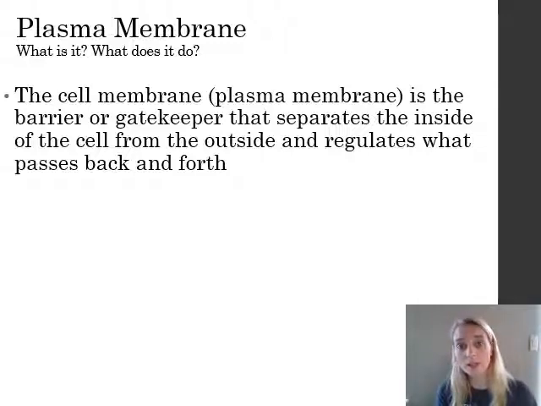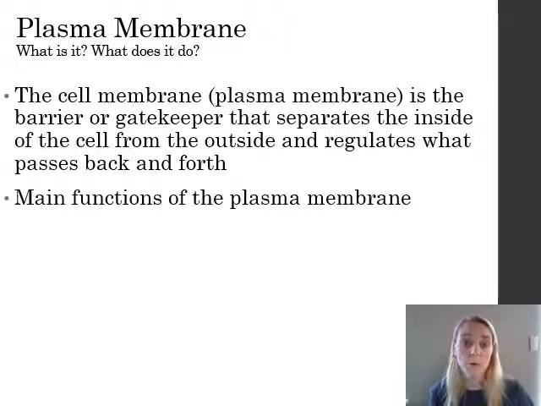Now, depending on your type of organism, those surroundings could be quite different. If you're an amoeba or a paramecium, a single-celled protist, the surroundings are the pond you live in, or the ocean, or the river, or the lake, or whatever watery environment you're in. If you're a multicellular organism, that environment is what we call interstitial fluid. It's the fluid that surrounds all cells. Our bodies are about 50 to 60% water, and each one of our cells is bathed in this fluid. So whether you're a single-celled or multicellular organism, you have to have a physical barrier between what's going on inside of your cell and what's going on outside of your cell.